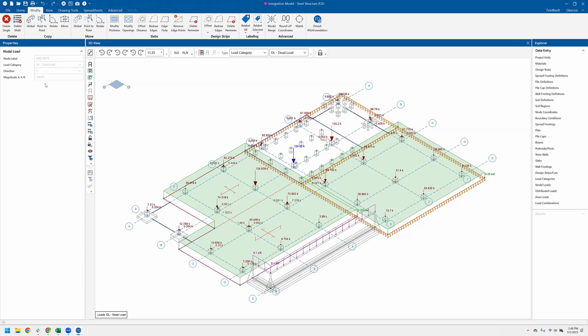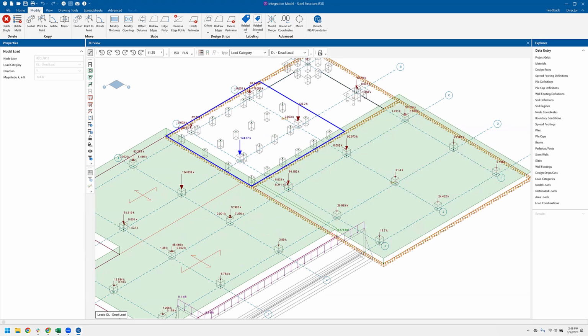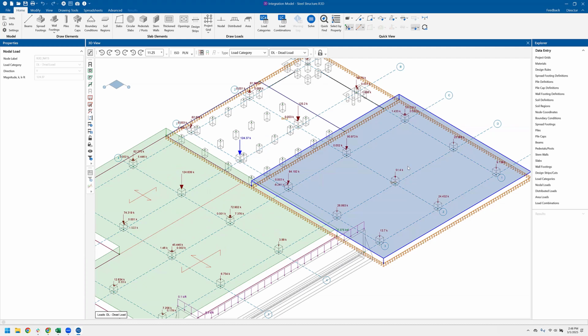That's that 124 kips. But if we looked enough, we could find the live load that went with this, that gave us that overall, total envelope load of 198 kips, right? And so now all of these loads are not my reactions, they are my inputs, right? So they're my inputs to look at all of this different information and then create my foundations. And so in this case, a variety of different foundations that we have.